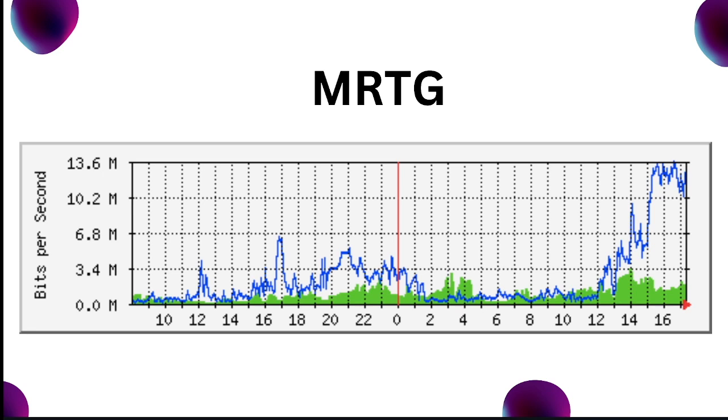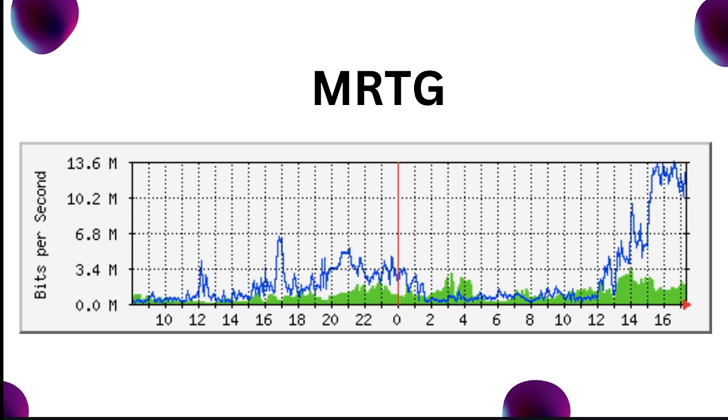This is where MRTG comes in. MRTG is a popular tool that uses the SNMP protocol to collect and graph traffic data from network devices. SNMP is a protocol used to manage and monitor network devices, and it allows MRTG to collect data such as network bandwidth utilization, CPU and memory usage, and other network statistics.